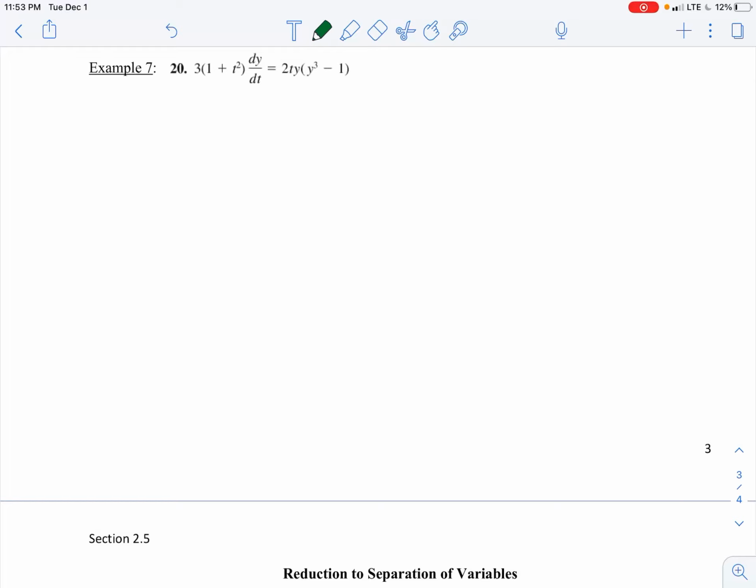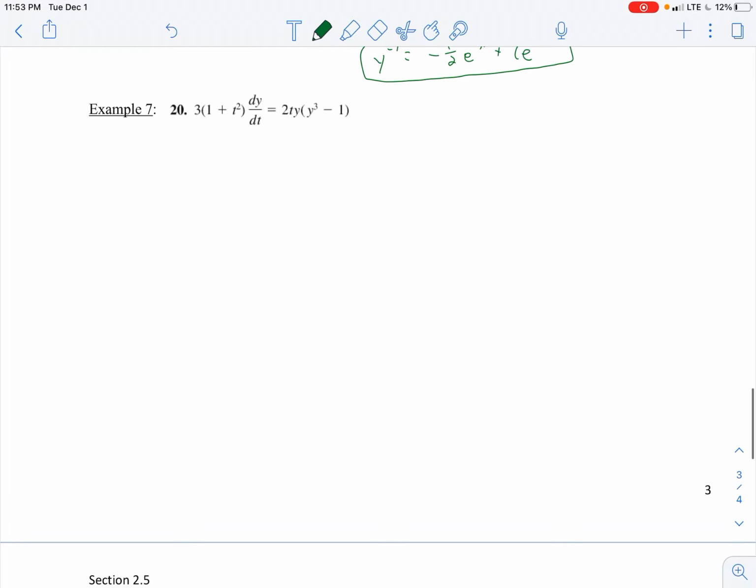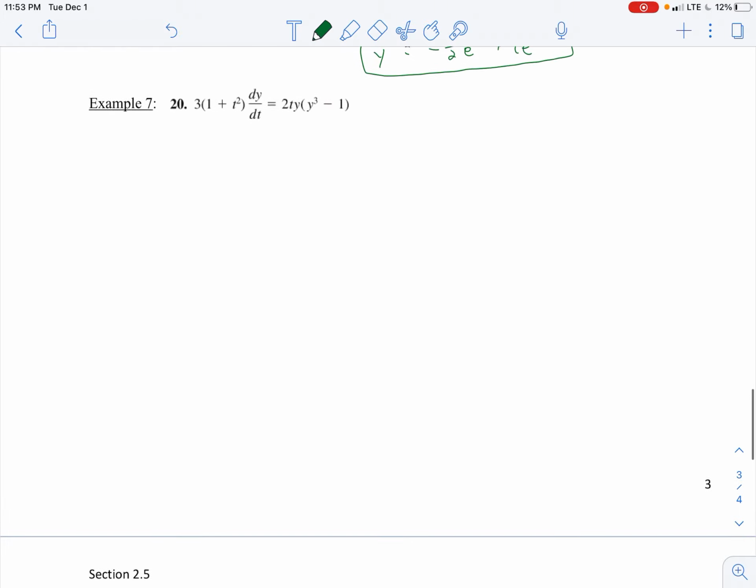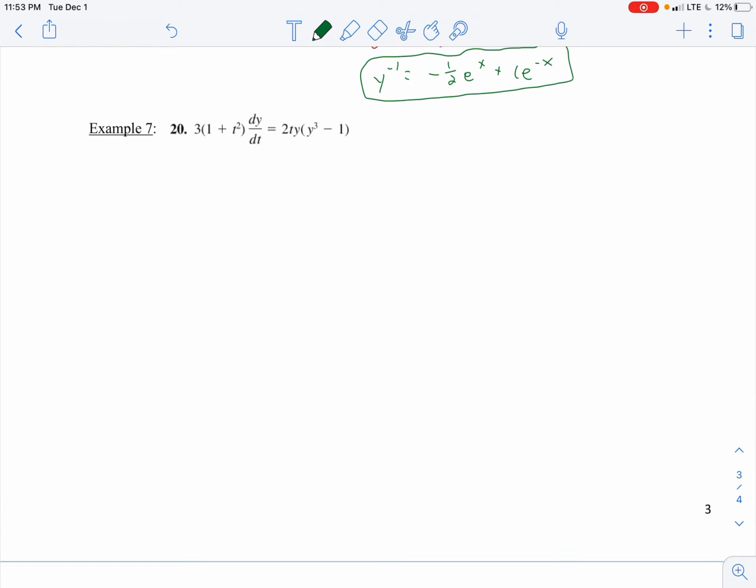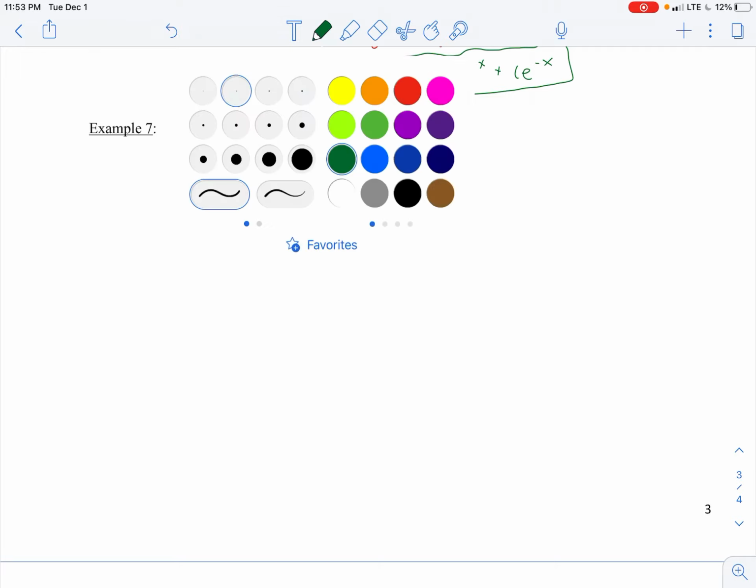Alright, hello and welcome to example 7, where we're going to continue using a u substitution given something that looks very similar to a linear equation. Now again, looking at this, you could be like, well, that does not look anything close to a linear differential equation. Well, you just got to look harder and you can see it. And again, I'm going to give you hints of what you should do to solve that differential equation. So let's go ahead and solve this differential equation.